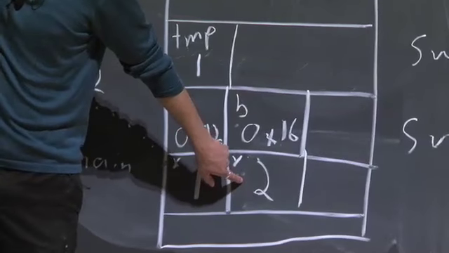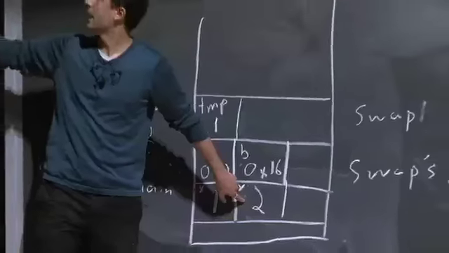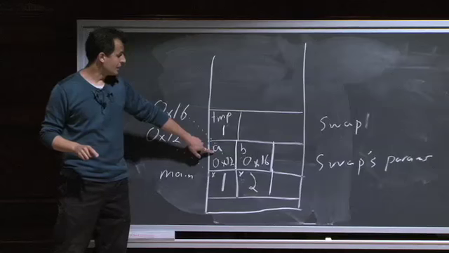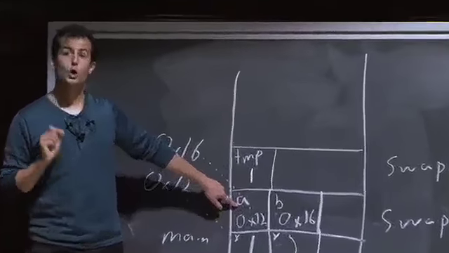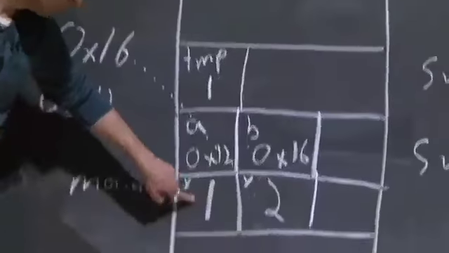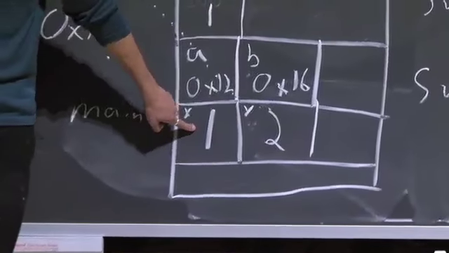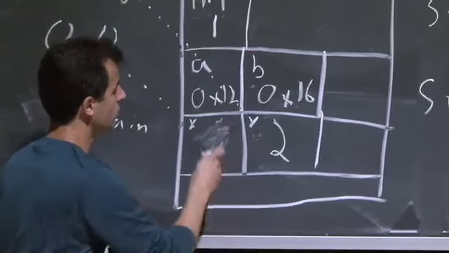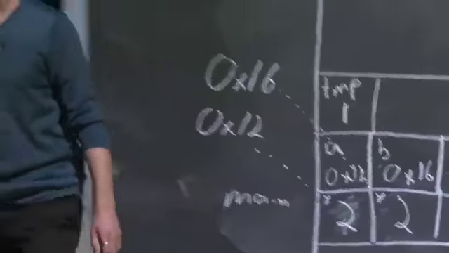What do I do with the value 2? Well, assign it to the left-hand side. What's the left-hand side? OK, same idea. Treat A as a pointer, 0x12. Go to that address. So follow the pointer, and then put what there? 2. That's it. So it's kind of like there's this intermediate step. We now have to go to an extra location. We have to do a little more work mentally and also programmatically. But the end result is still going to be the same, but in a much better way.